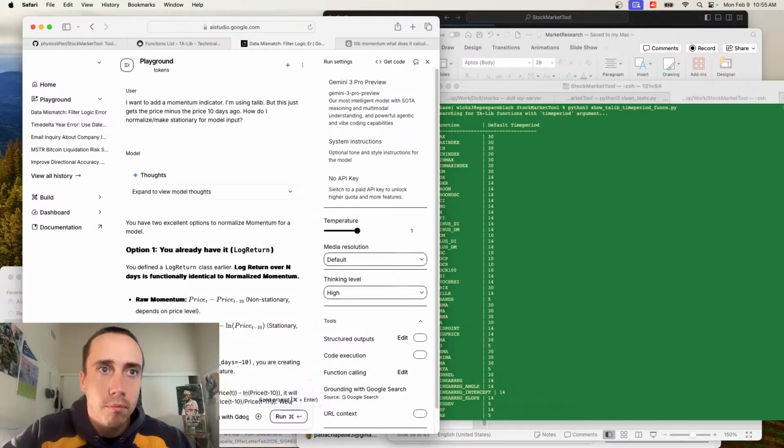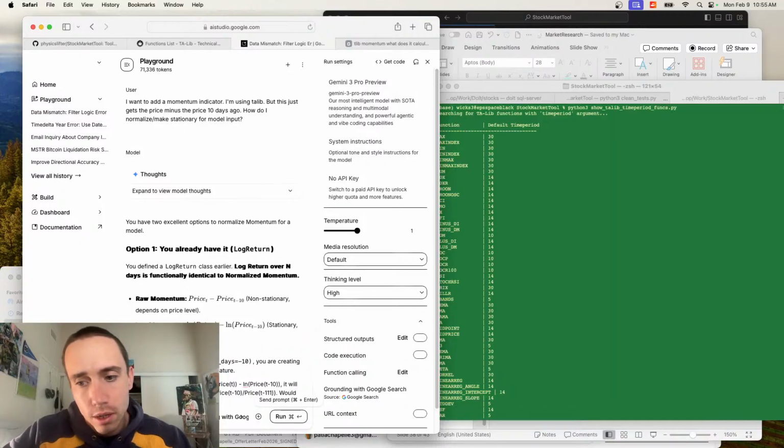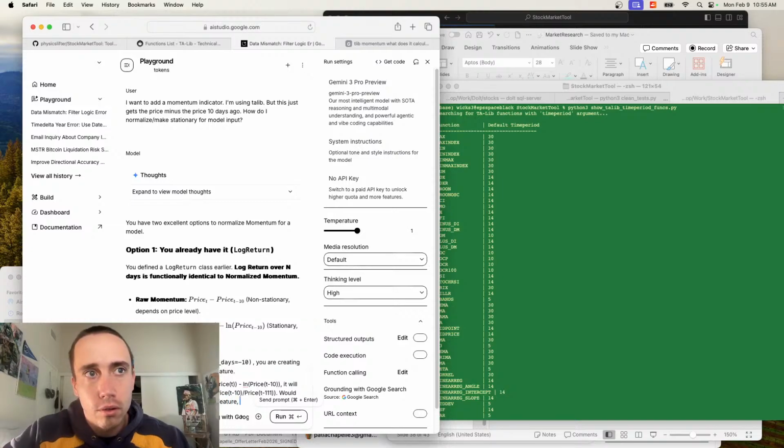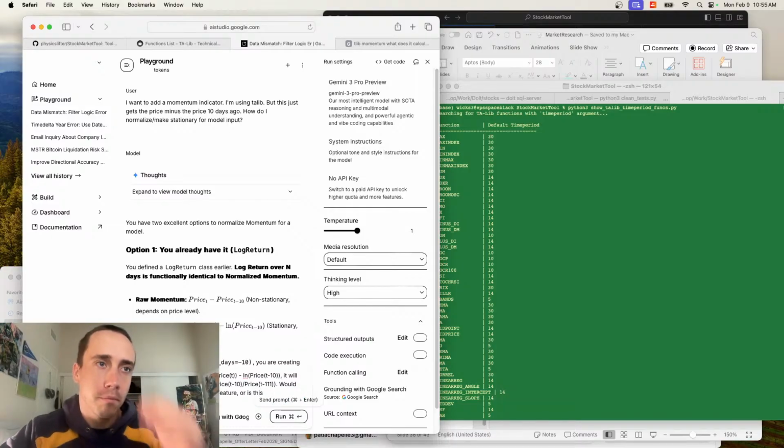Would this still be valid for my momentum feature, or is this fundamentally different from price momentum?